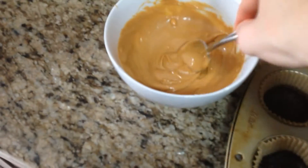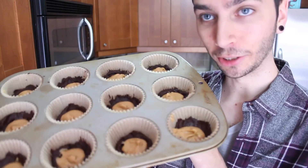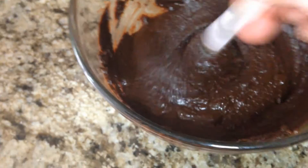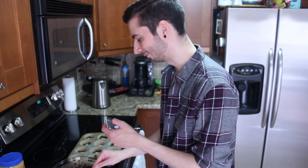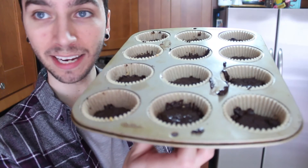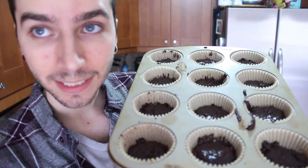So here we are guys. We're going to take this and just put some of it in here. Once you have gotten this look out of everything, what we're going to do now is put another layer of chocolate on top and freeze it and hope that it turns out well. So now that we have gotten the chocolate all liquefied, what we are going to do is just layer it. It looks so bad on the phone — that looks disgusting, but I promise it looks a lot better. We're going to take a spoonful of chocolate and put it over the peanut butter. I'm getting chocolate everywhere, which normally is a good thing, but right now it is not. So once you have layered everything again in chocolate, what you should do is freeze it. That is exactly what I am going to do now.